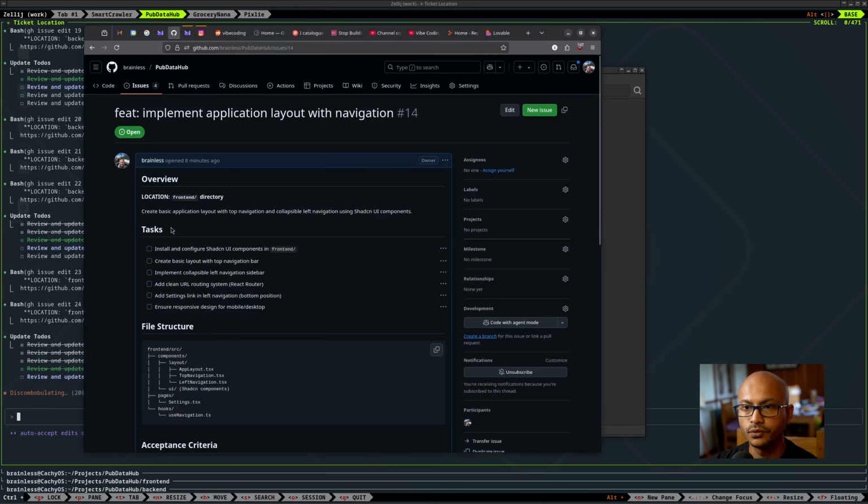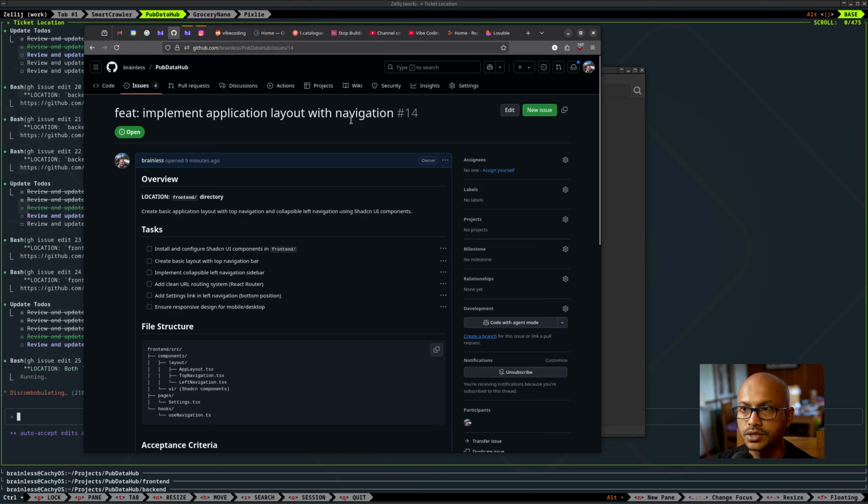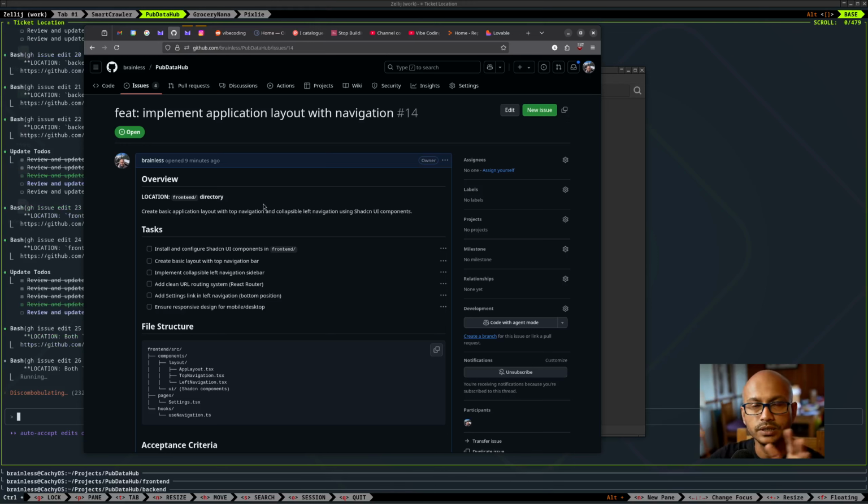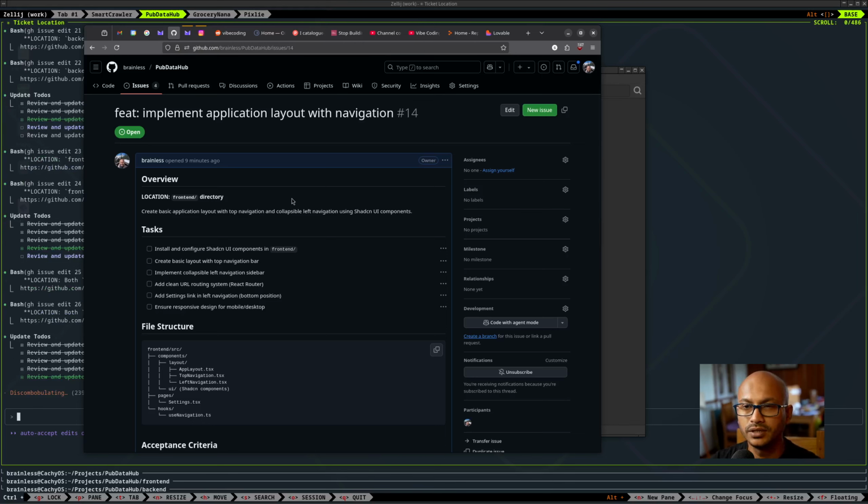If that is not mentioned, so when I look at this, for example, implement application layout with navigation, like the basic structure of the UI, right? If this is not mentioned, it may create simply a fresh front end, like a web app or something like that, because it is ambiguous and it's not holding on to that context. This is something that I've seen, like unless your tickets are small, really crisp, really clear, it may start doing something that you didn't intend to. It's probably not doing something horribly wrong, like it's probably going to create another web app, which probably didn't also have clear enough context, like am I supposed to create a web app?